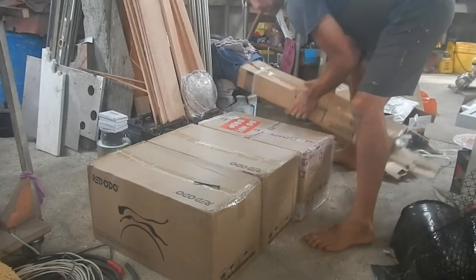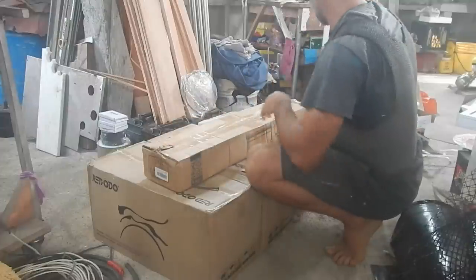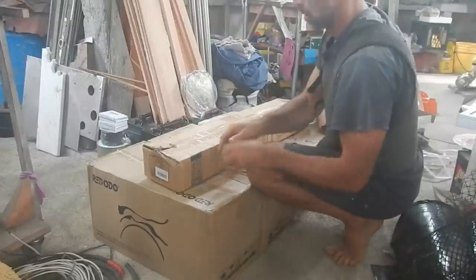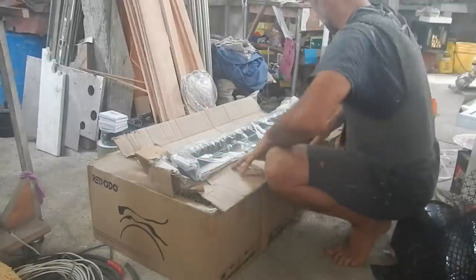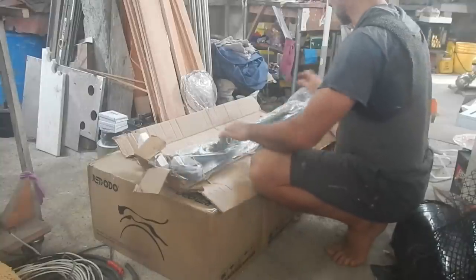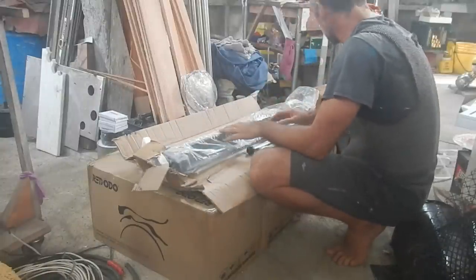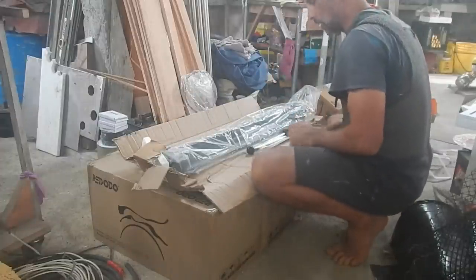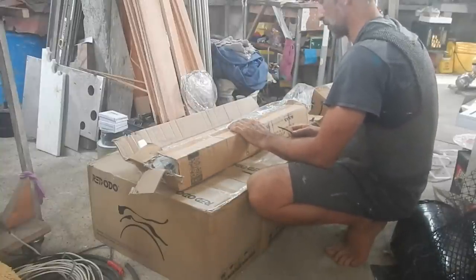And then I got another piece of metalworking stuff. This is a sheet metal bender. I think this one I can just pull out right now, because it's pretty simple. Actually, I don't want to pull it out yet. Oh, maybe. All right, let's just pull it out. Oh, no, I don't want to get it all out yet. Anyway, it's just a sheet metal bender. I'm not totally sure what it's like, but I'll have to get this out in another video. All right, so sheet metal bender, pipe bender, and a bunch of stuff for my boats.